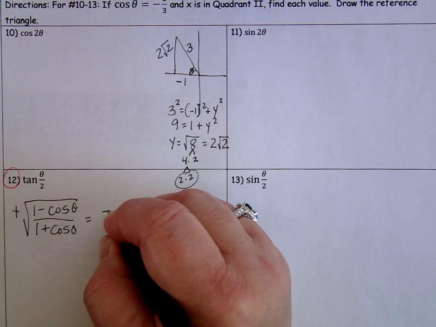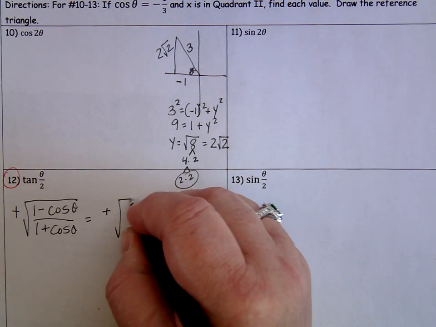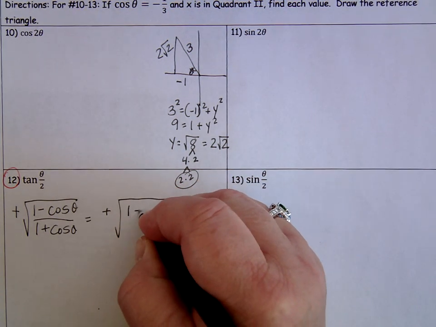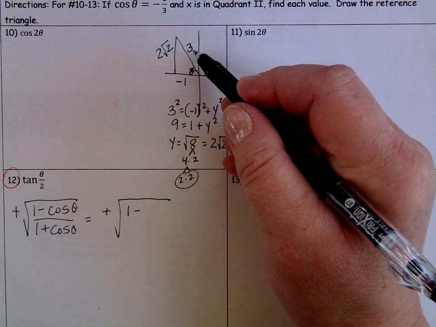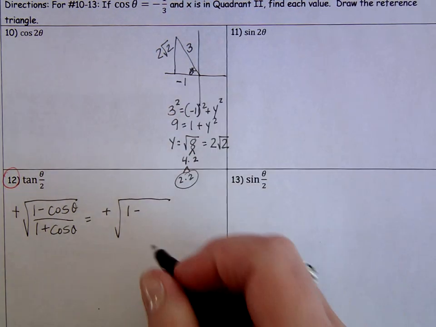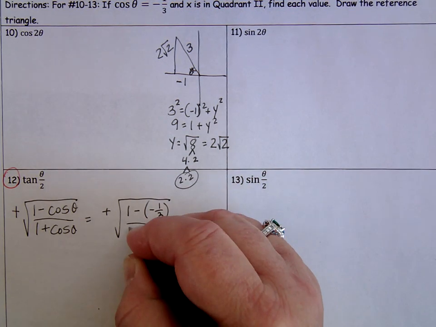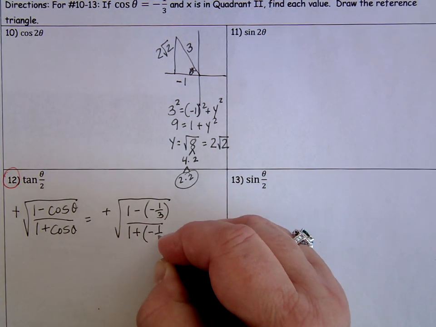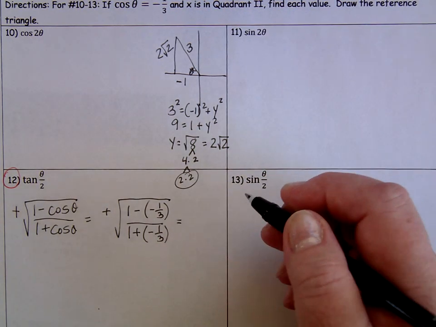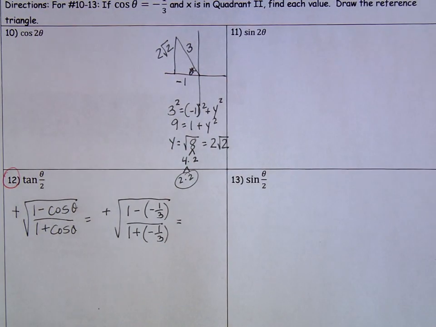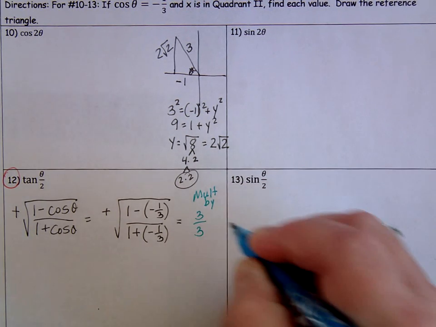All right, so we've got a positive square root, and I'm going to take this thing and plug in what the cosine is actually going to be. So I have a 1 minus cosine, which is adjacent over hypotenuse, which is kind of nice. So for this problem, I don't need to deal with that square root. So it's going to be a negative 1/3. On the bottom, it's 1 plus the cosine, which is still a negative 1/3. And so if I pull my trick of multiplying by, in this case, my denominator is a 3, I'm going to multiply by 3 over 3. What will it look like now?